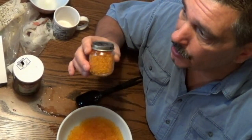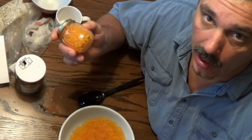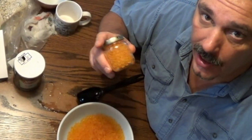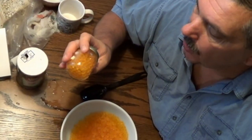A jar of this size will thaw out in about an hour and a half or so. With this salt curing, the eggs will last for a couple years in the freezer. I find with these eggs they don't turn white as fast as a lot of the other cures — you get multiple casts, dozens of casts, before the eggs even start losing their color. I just took this jar out of the freezer an hour and a half ago. These are from last October, and I'm going to see how they look compared to the ones I just cured.